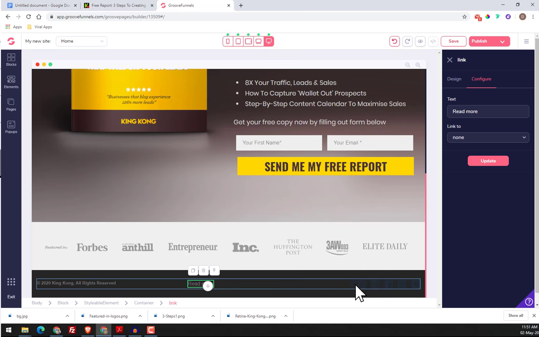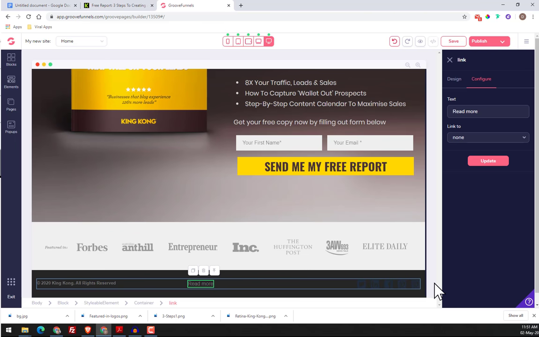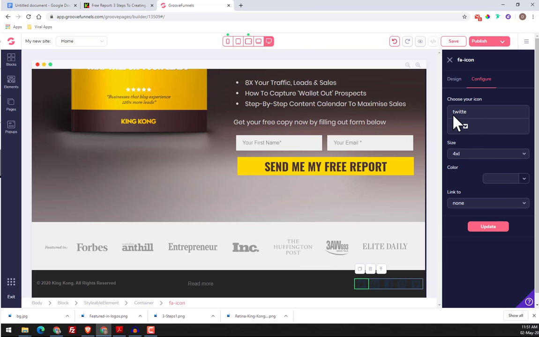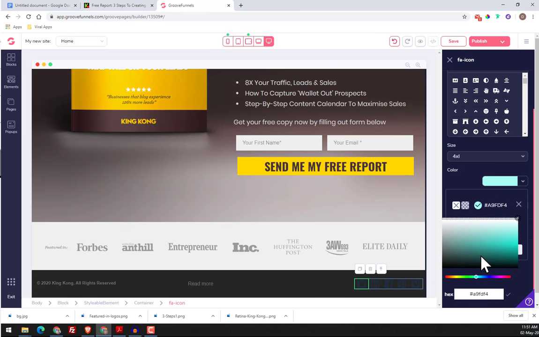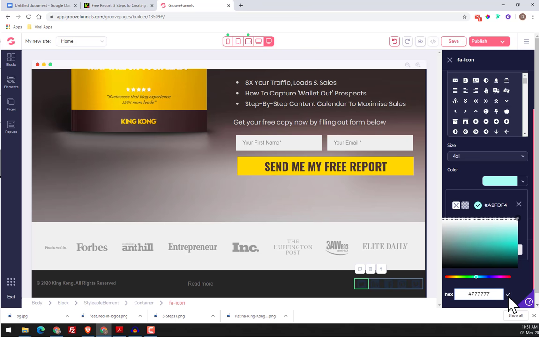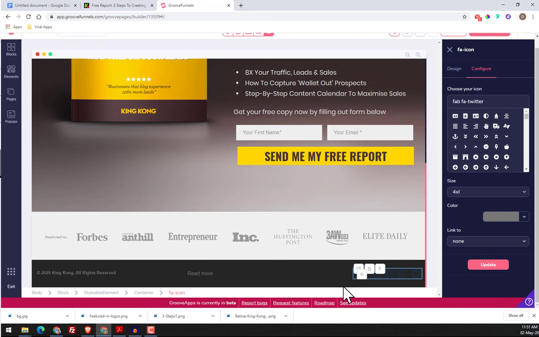Okay, and then they have this color for these icons, so we'll just click Twitter, color, there we go, update.